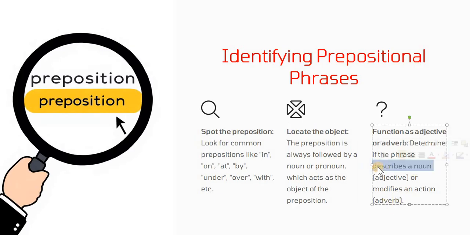If the prepositional phrase refers to a noun, the noun and adjective have a relationship with each other, which you should already know from the past. And if the prepositional phrase modifies an action, then we can say that the prepositional phrase works like an adverb.